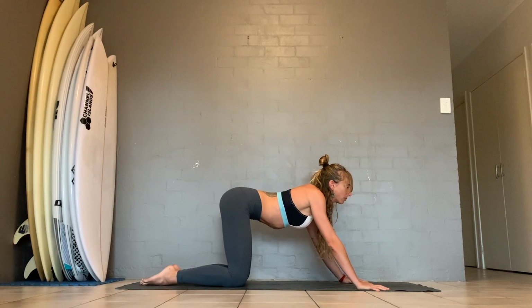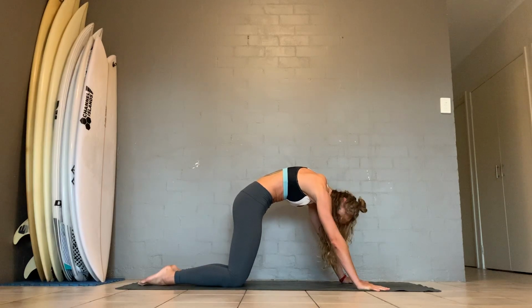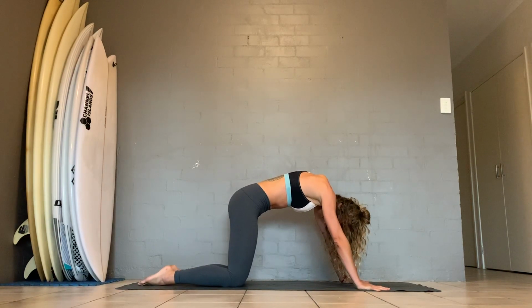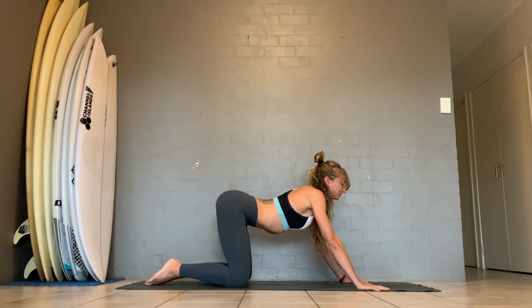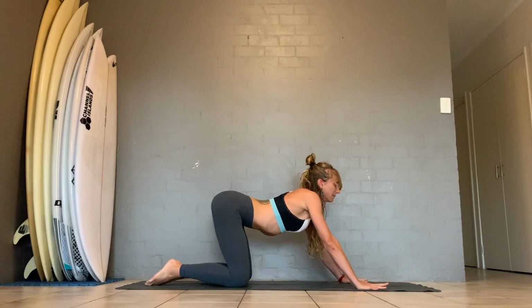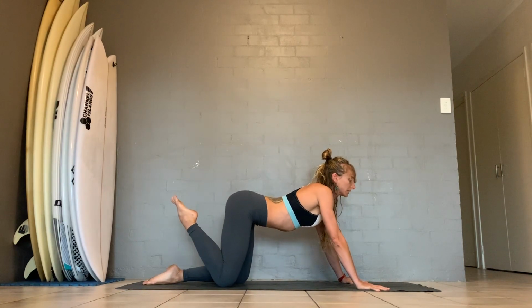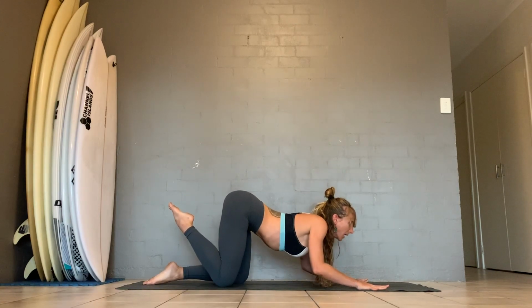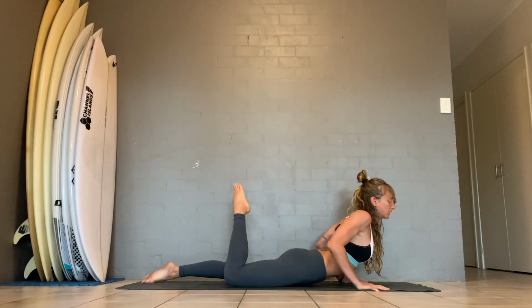Last one, inhale, press the hands down and away and let that movement around your spine. Let the head hang and relax. And then exhale, widen the seat bones to move back into cow. Then come back to center, neutral spine. Lift the right foot, squeeze it towards the right glutes. Then glide your chest down and in between the hands to move into a variation of cobra.